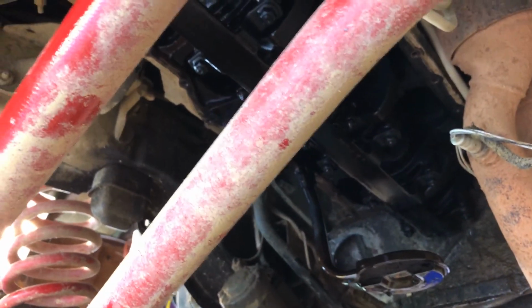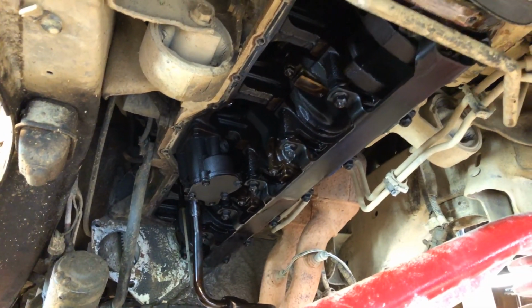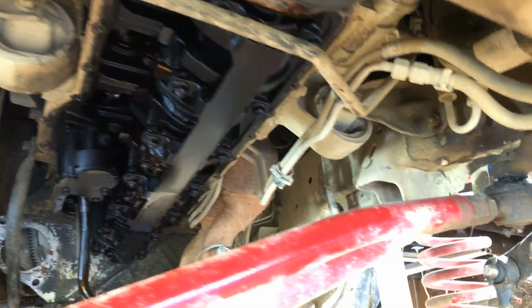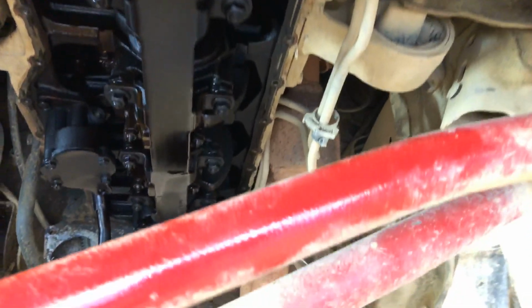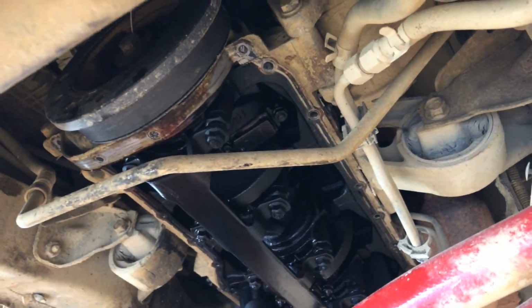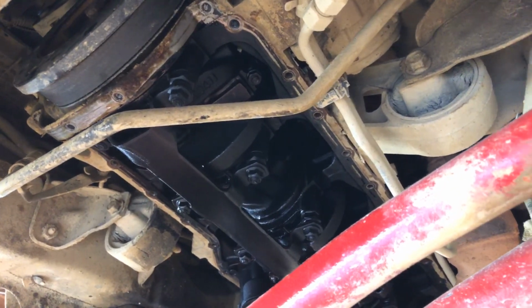Slightly used, slightly abused, but she keeps going. We'll get her going. But clean up the mating surface for the new gasket. We'll throw the new pan on there and be back at it on the trails before too long.